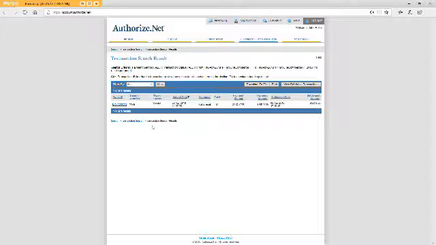So remember that authorized.net is your payment gateway. This is the service that actually tracks and records and moves the money from your website to your bank account. So that's why we call it a gateway. It operates in between your bank account and your website. And this is all already integrated with your website, so it does all of this automatically when a sale is made.